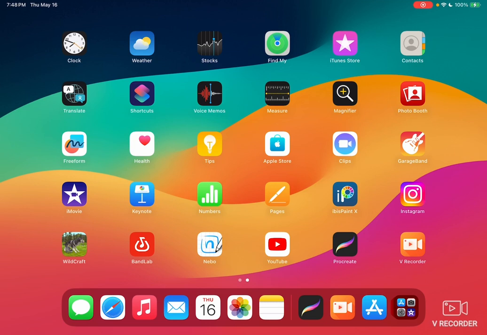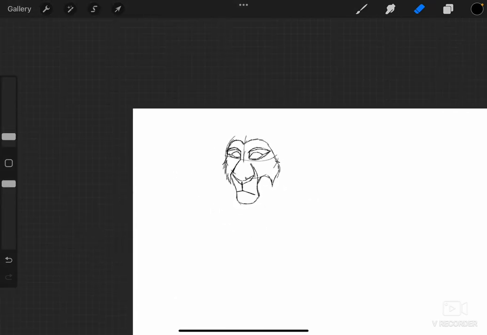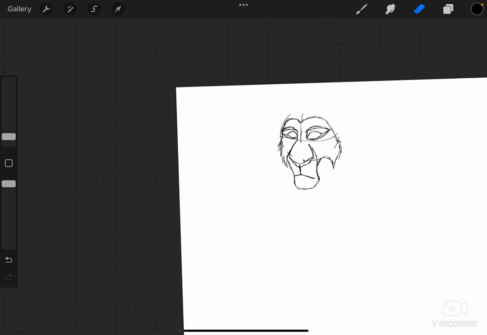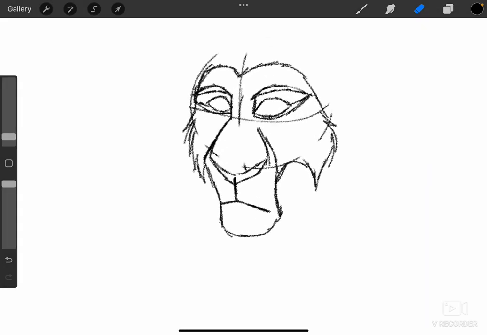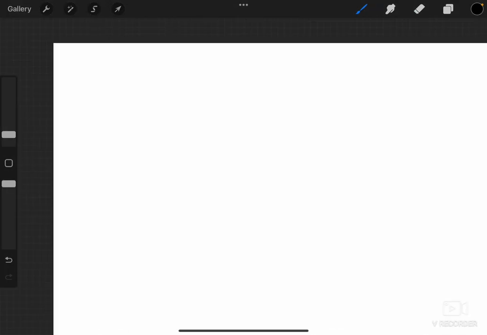So today I'm gonna teach newer artists about the difference between copying, referencing, and tracing. We're gonna get started with the easier one. So I had this little drawing, not the best, just a little headshot practice, but we're gonna use it as a good example of what tracing is.